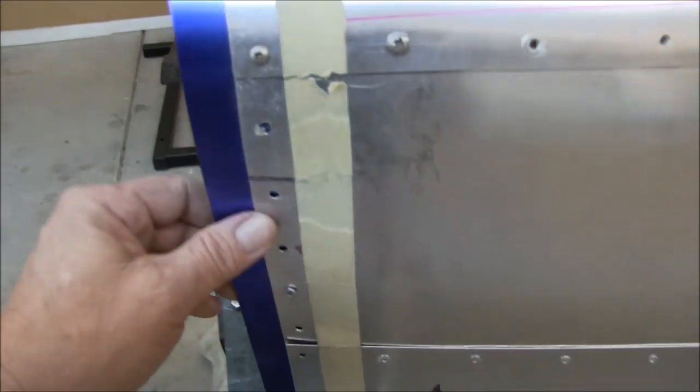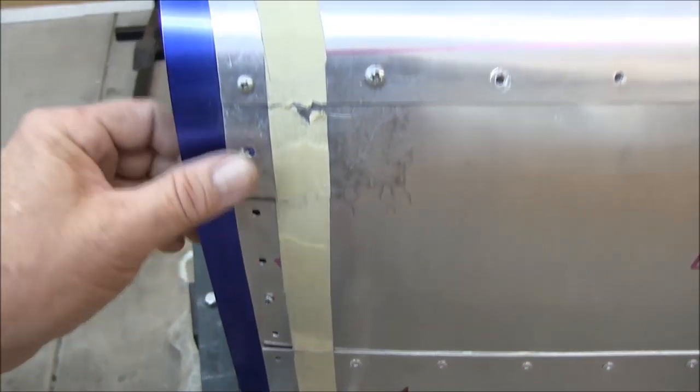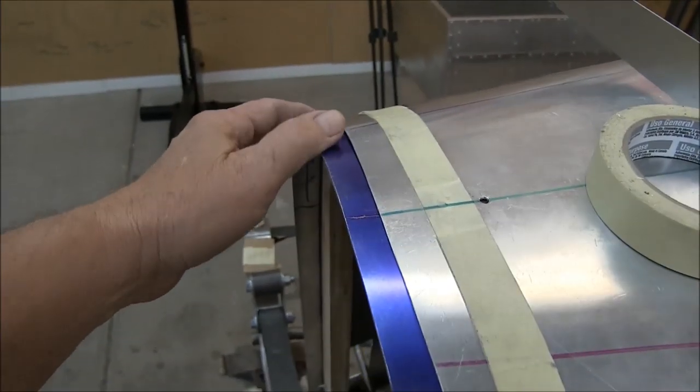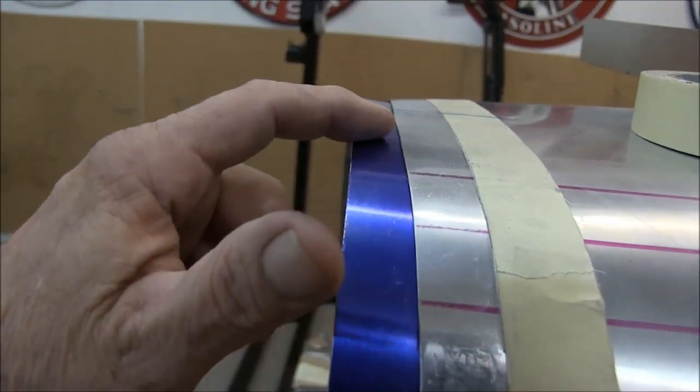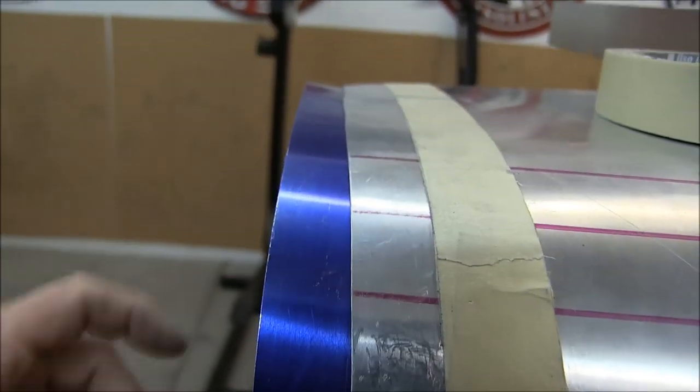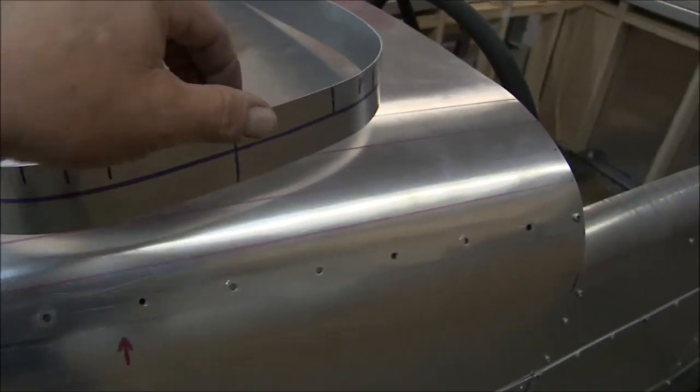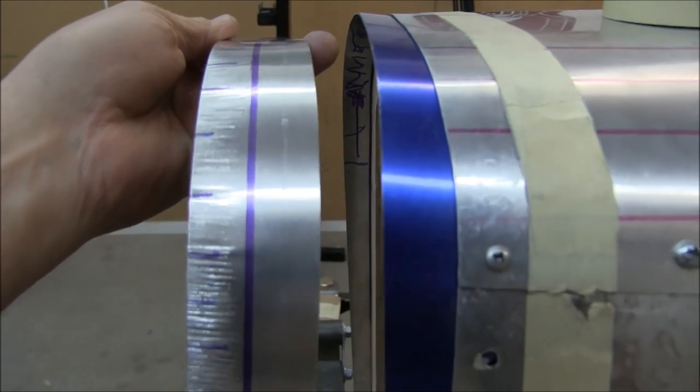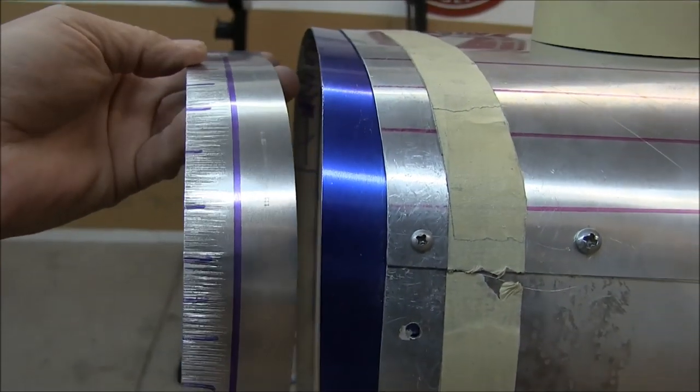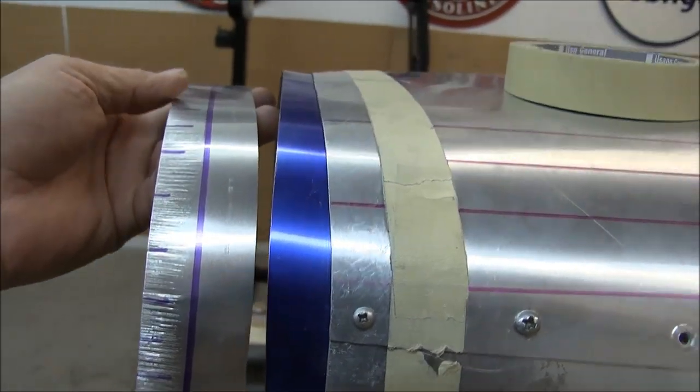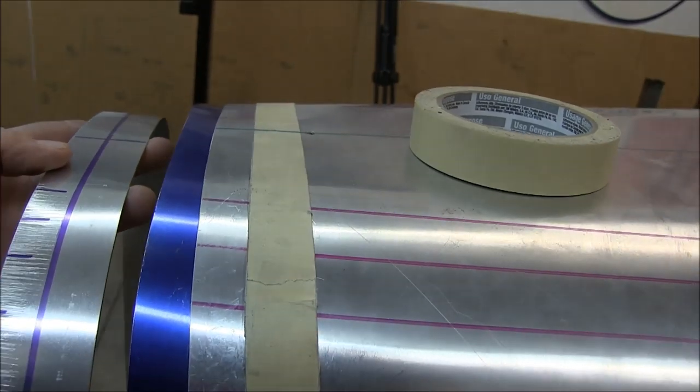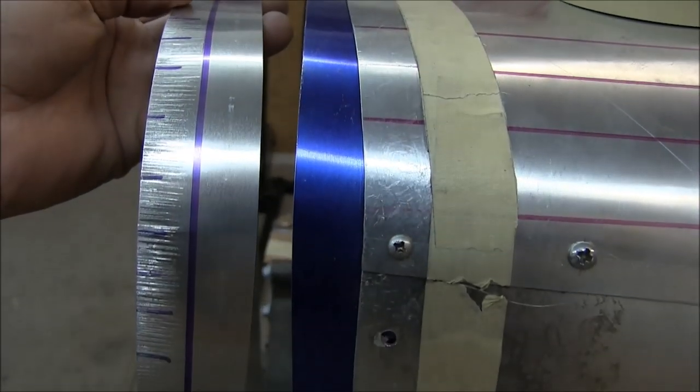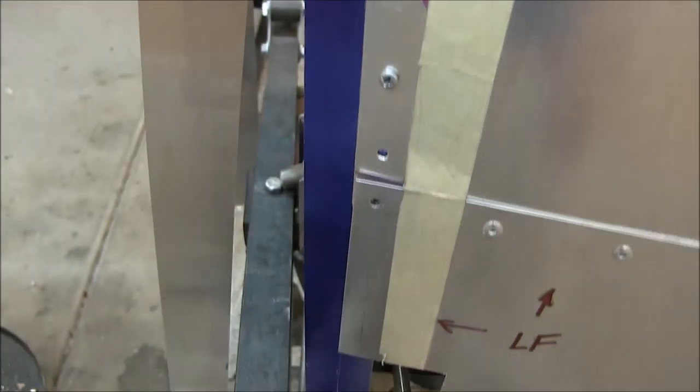Here I've clamped this joining strip in place so I can mark the holes. But the new nose piece will fit like this and it will be flush right there. That's the plan anyway. I attached a couple screws to get this thing started. And as it comes up over the top here, it wants to run uphill a little bit. So I've been practicing on another piece with the shrinker to get this front lip to taper down. And I think I've got that figured out. I'll practice a little bit more before I do the official version.